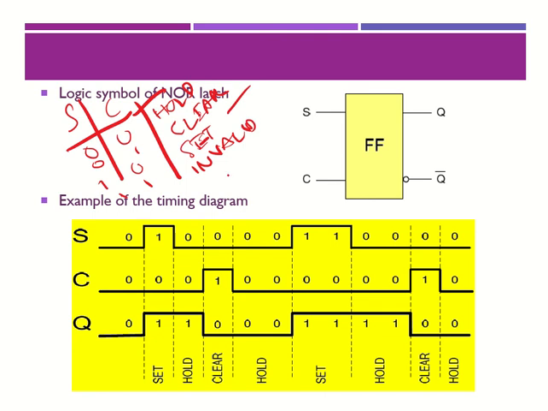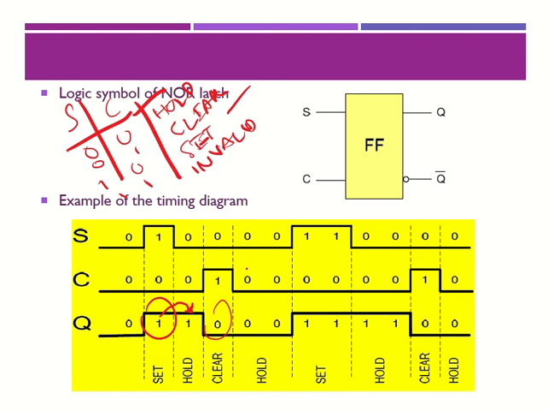So you're going to use the same situation over here. So you're going to have a 0 0. So because the first 0 is always 0, no problem. The second one is 1 0. So you have 1 0 is a set, that's why you have 1. The next one is 0 0, so you're going to have a hold, so that's why you are holding the same value over here. So 1 is going to have a situation of 1 over here. Next is 0 1. 0 1 is clear, so that's why you have a 0.